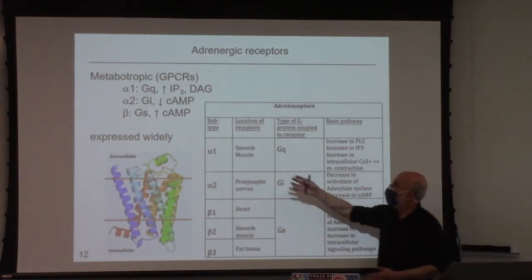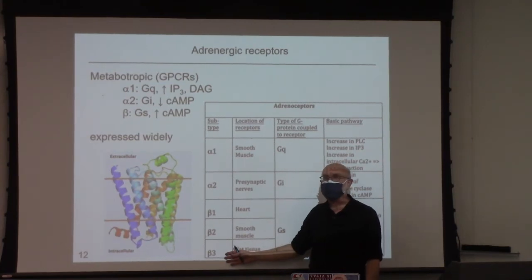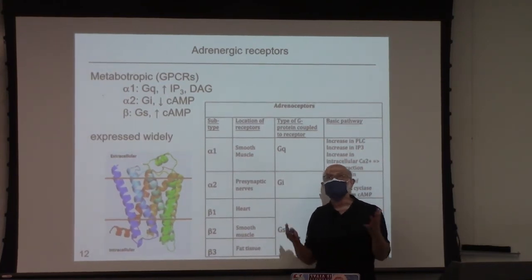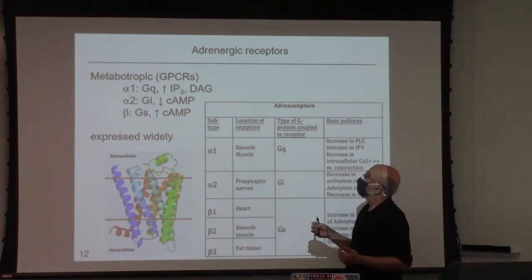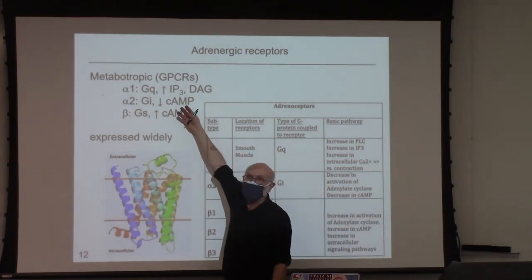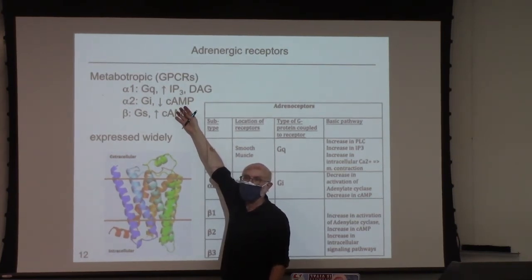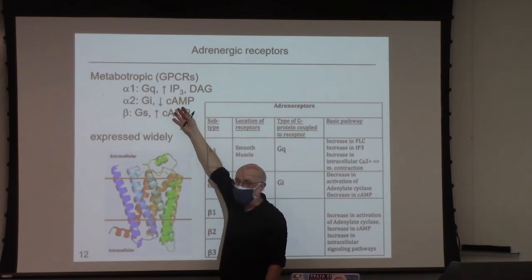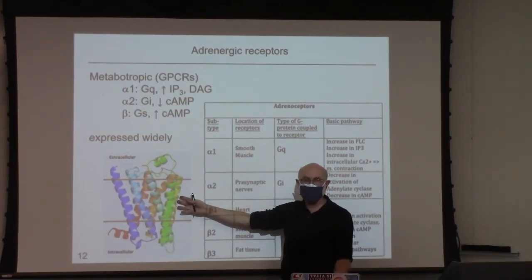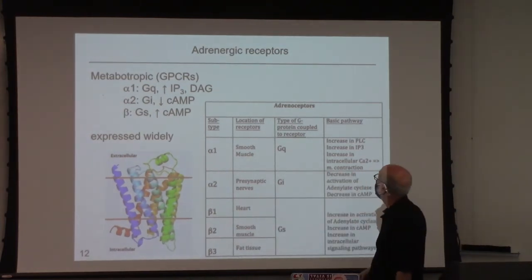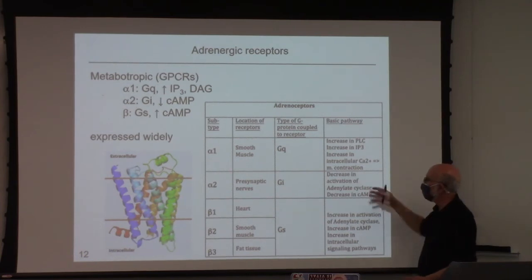There are multiple types of epinephrine and norepinephrine receptors. So epinephrine and norepinephrine share receptors. They are all G protein coupled. There are no ionotropic, ion channel linked receptors. They're all G protein coupled. They are all 7 transmembrane helices. That's what this cartoon is illustrating. They're coupled to different G proteins. They do important things.